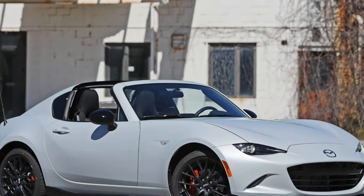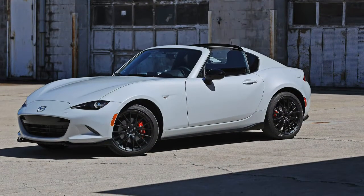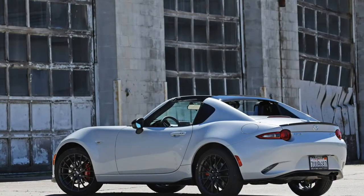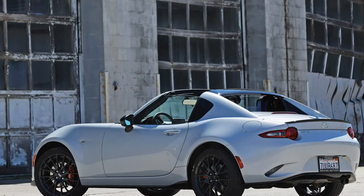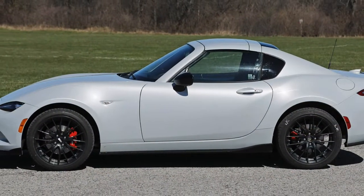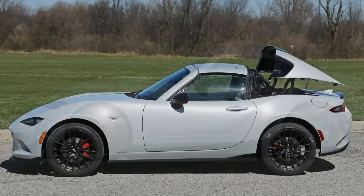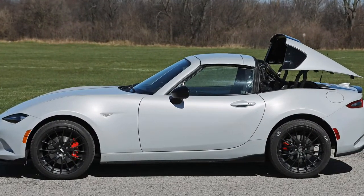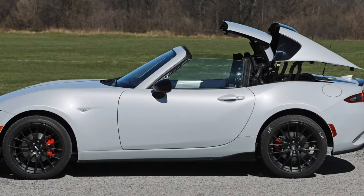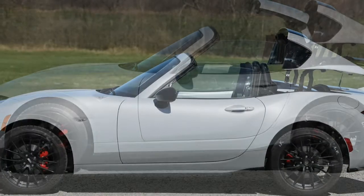The Grand Touring RF is another 6 pounds heavier. The heaviest soft top—a Grand Touring equipped with an automatic transmission—weighed 2,383 pounds. The lightest was a 2,309-pound six-speed manual Club. This six-speed RF weighed a reasonable 2,429 pounds, in part because the hood, decklid, front fenders, and forward roof panel are aluminum, and the sail panels are molded plastic.